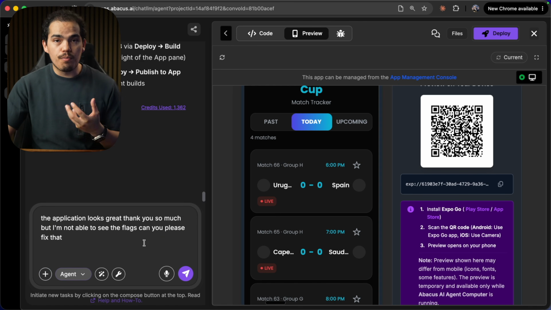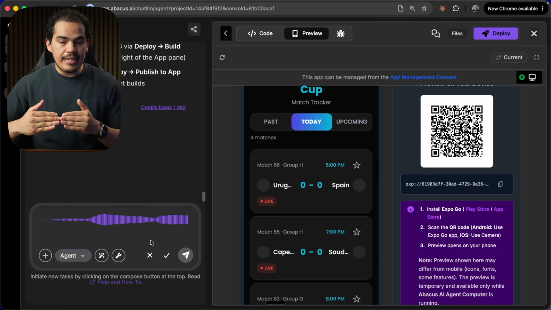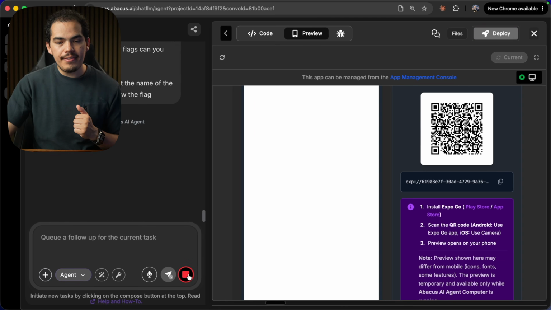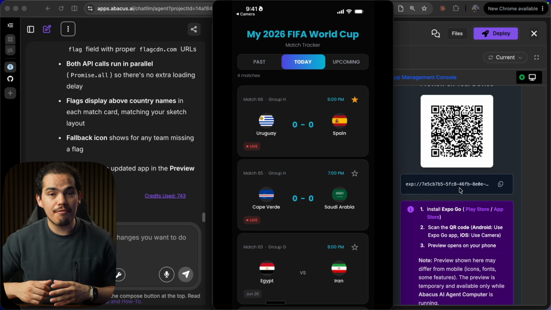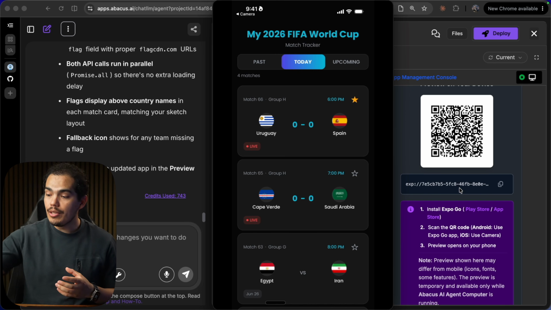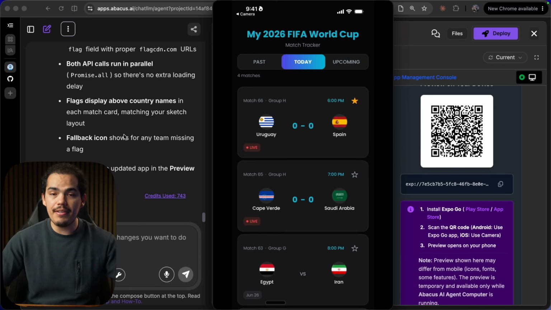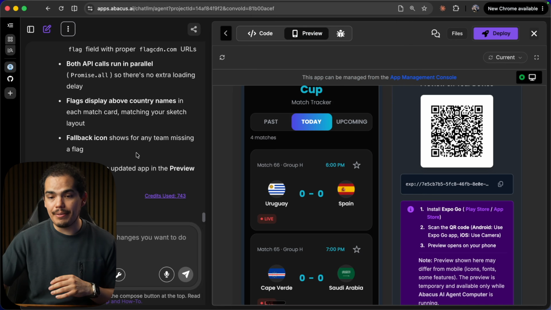We can even ask for more changes, right? Make sure that the name of the country is below the flag. All right, that's good for now. Let's submit and wait a moment. After a moment, our application now is displaying the flags correctly and the UI looks more like my actual design. From here, it's just a matter of keep iterating. If you prefer a specific primary color, just ask for it and prompt for it.